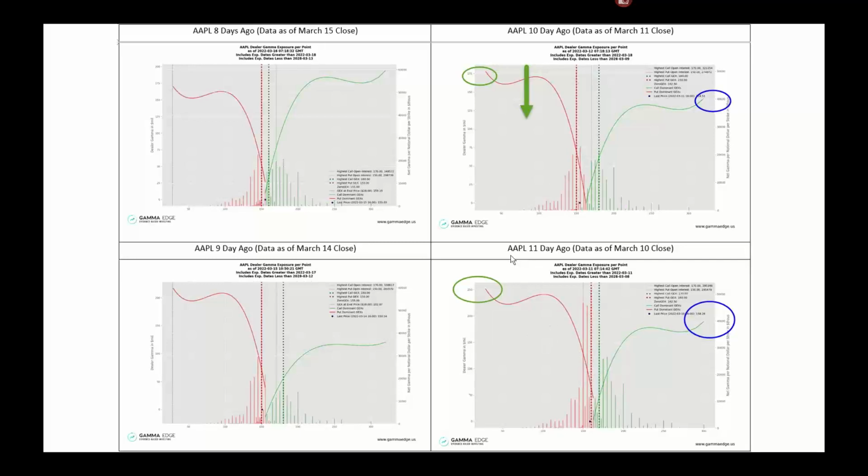All right. So when we take a look at Apple 11 days ago and then 10 days ago, and this will be the methodology that we use for this presentation, you can see that we're going from about 40,000 relative number up to another 40,000, which we have here. We've colored these blue to show that they're not changing. Over on the left-hand side, we've gone from 250 relative number, again not getting concerned about the units, up to 175. So we've dropped from 250 to 175 on the put side.